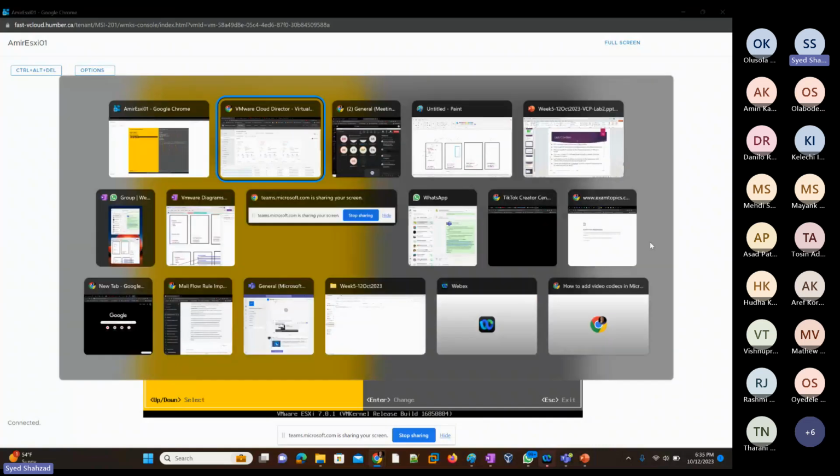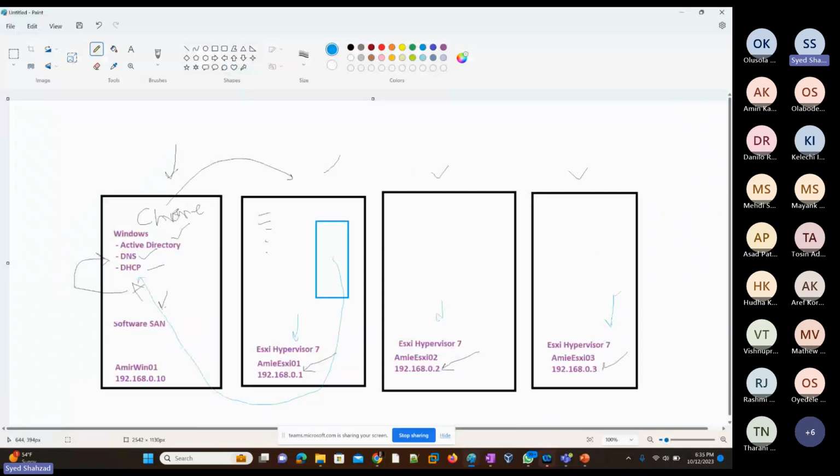If I go to my diagram, in DNS, when we create a record, what does a record normally contain? It contains the name of the machine and the IP, right? And ultimately, why are we creating the DNS A record? Because we want to connect remotely to this machine by name, right? So the name here has to exactly match the name you put here. If here it is Armor ESXi01, and there it is Armor ESXi or some other spelling, if the name spellings are different in the DNS A record and different in the machine, you won't be able to connect to this machine remotely by name, right?